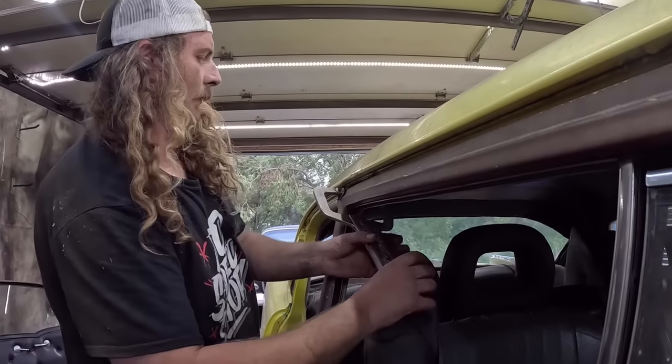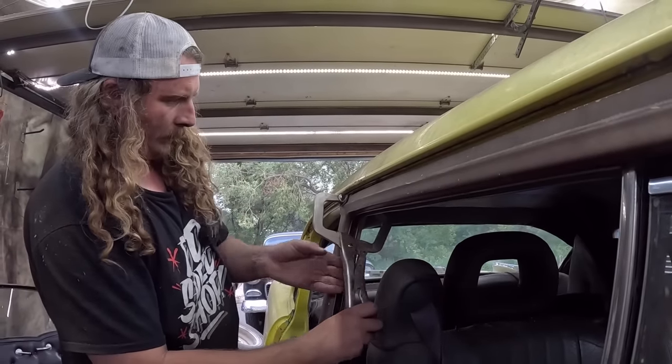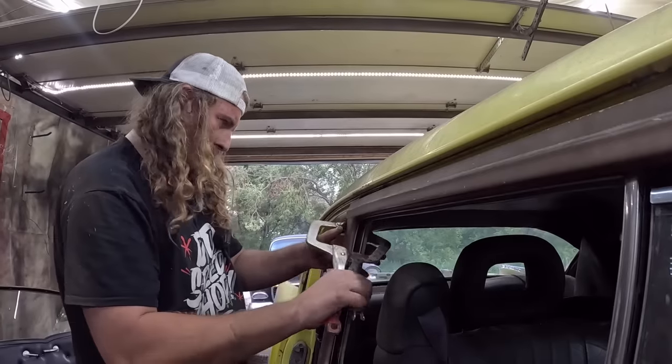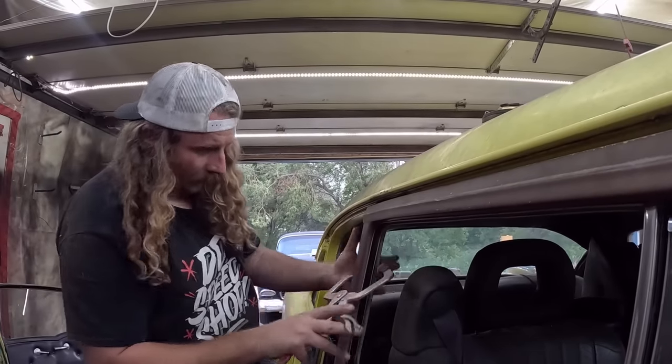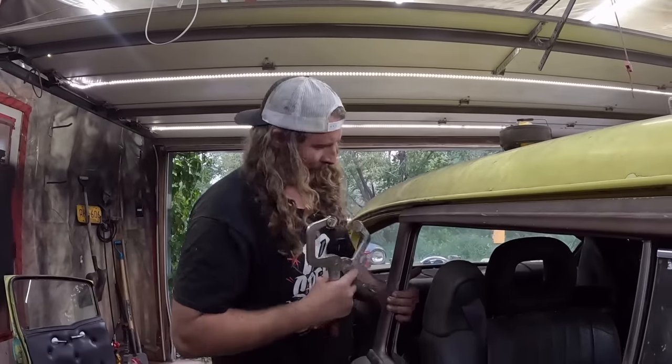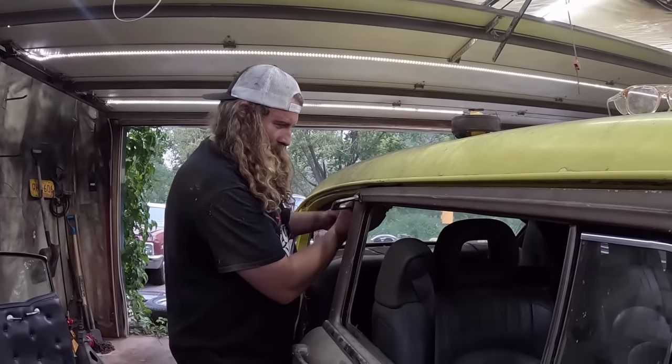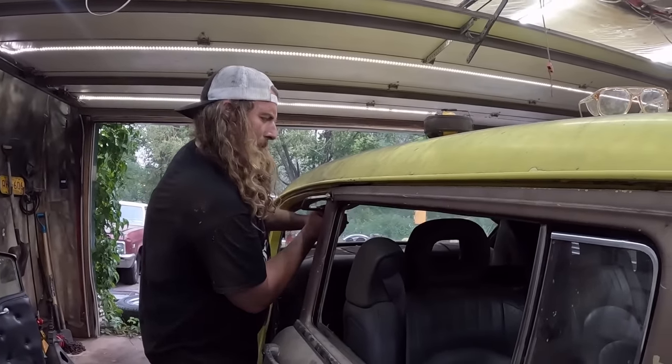Gentle. Come on, girl. You know you want a lock on there. It doesn't. Tri-fives, they're touchy. The problem is there's a headliner in this thing. There we go.